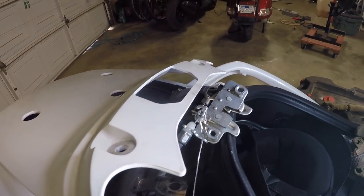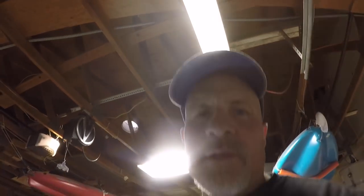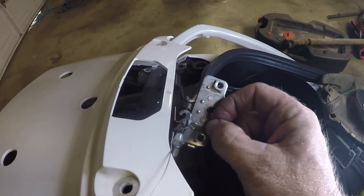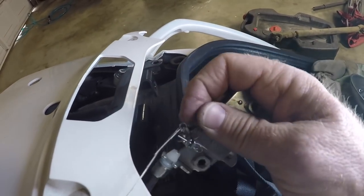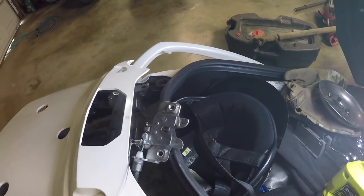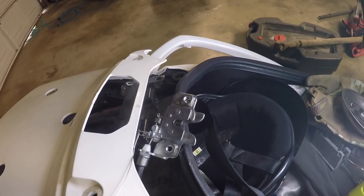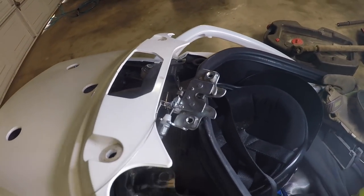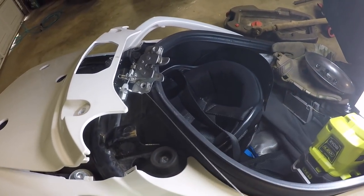We don't want to compromise the original equipment. I wanted to do this without cutting into anything — I don't want to cut into any of the original stuff. I removed the pin, pulled the cable off, and put the leader behind that shaft. That should enable me to release the trunk mechanism by pulling this cable. Now we're going to route it in a proper way so it stays out of the way, won't be obvious to people walking by, and will be discreet.